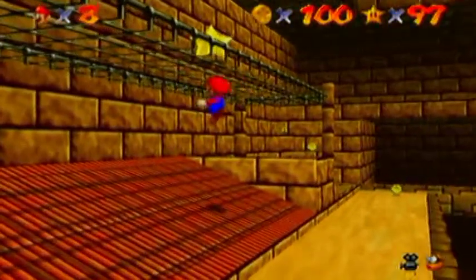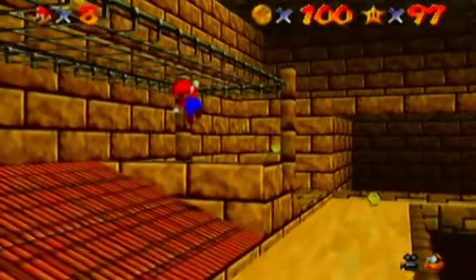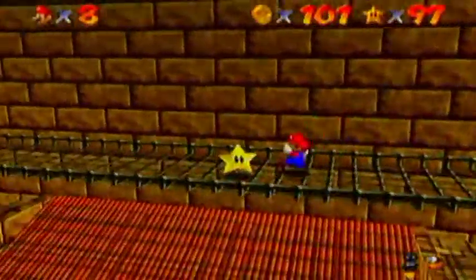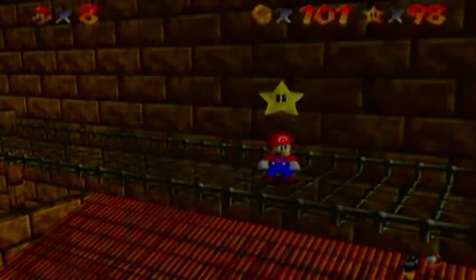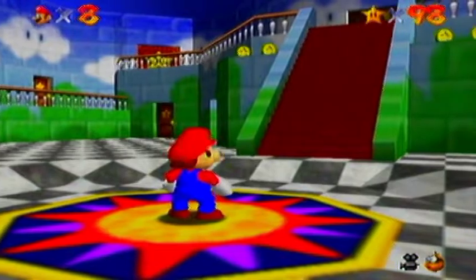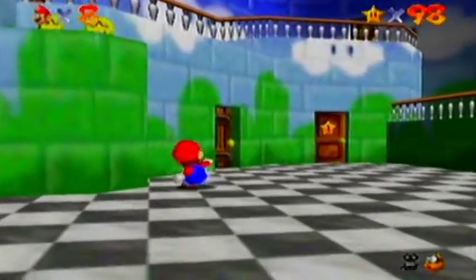Alright, so, there's a star. Of course it would appear above me. So now I need to figure some way to get up there. Like that. Star number 100 and... oh, sorry, whoops, looking at the coins. Star number 98. That took much longer than I was hoping, but I shall see you guys at the next course, as usual, which would be Dire Dire Docks. So see you guys there, kids.